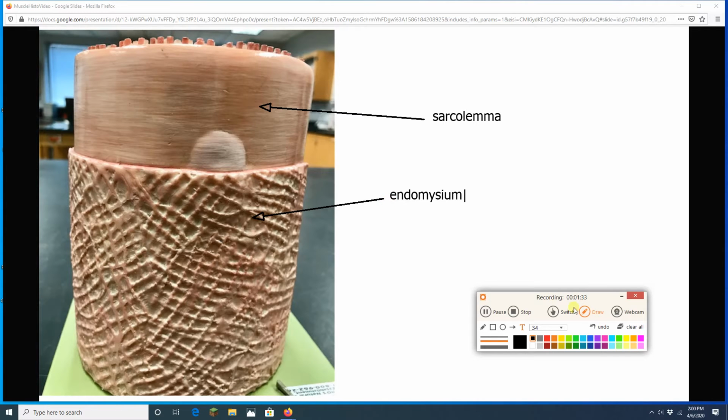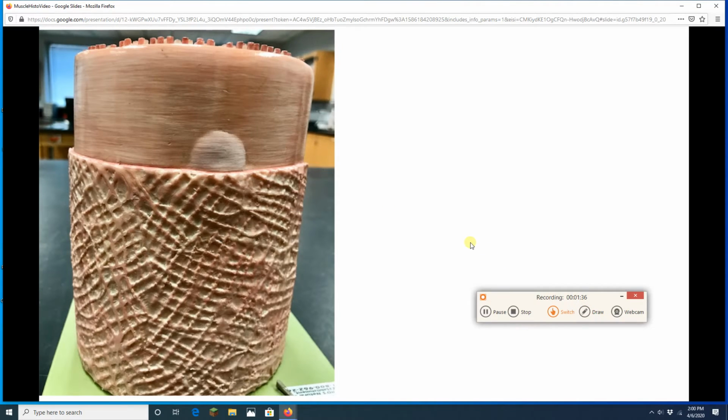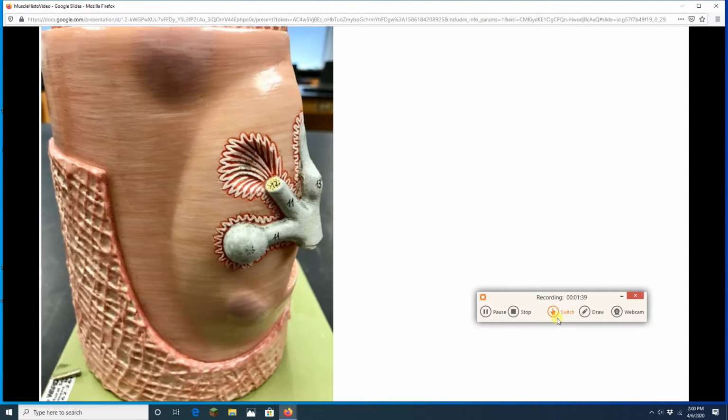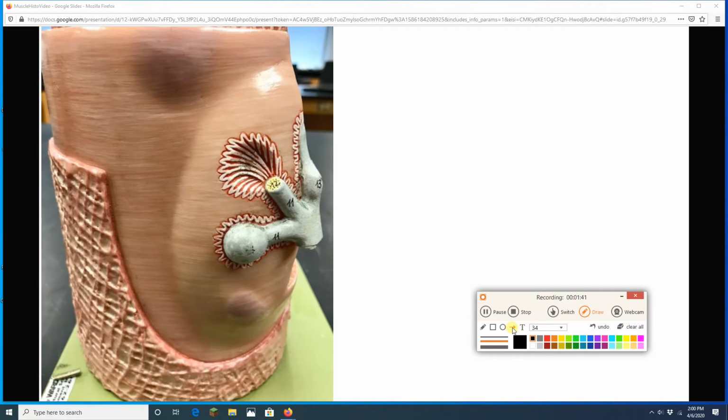All right, what else can we see here? Not too much from this view. We really got to turn this guy around, so let's go ahead and do that. If we rotate it a little bit, we are still going to see that sarcolemma right there. And by the way, notice that I can see the outline of some nuclei, labeling the nuclei in purple because I like purple. So nuclei, because remember, a skeletal muscle cell is multinucleate because it was formed by the fusion of embryonic muscle cells.